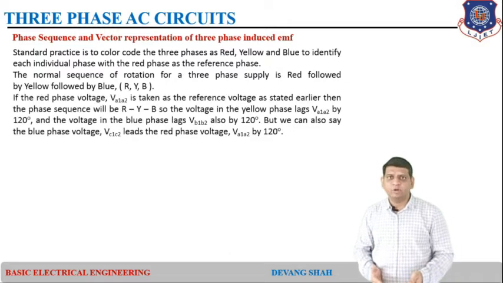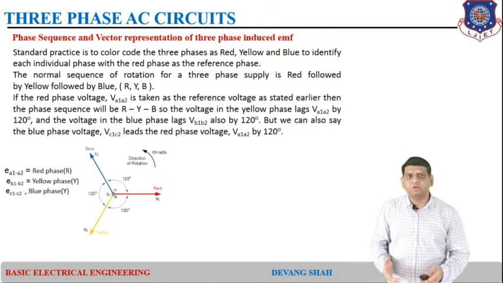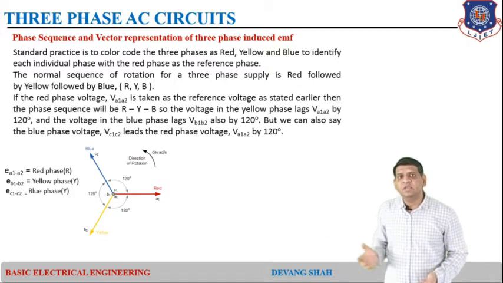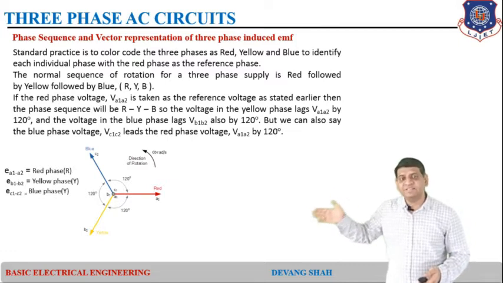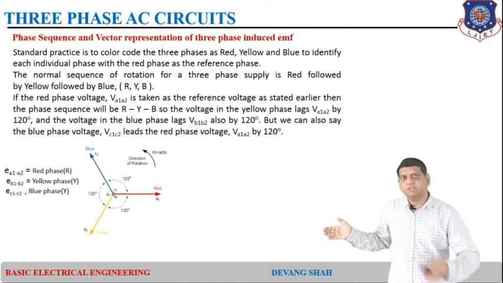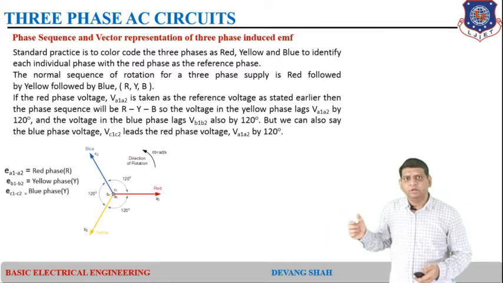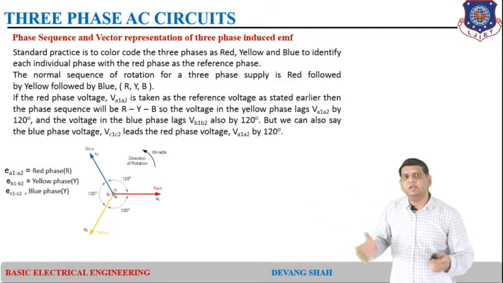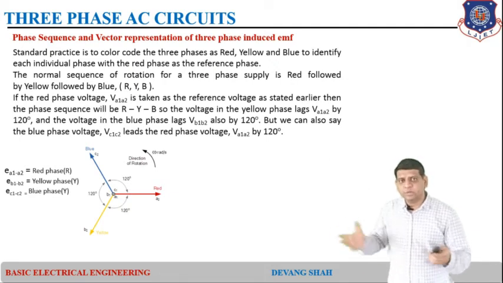So if I am taking all this phenomena together, you can see this here. This is the vector representation or phasor diagram of this three phase AC signal, where you can see the first vector starts at angle 0, which is the red phase. The second phase is the yellow phase, which starts at angle 120 degrees, and the third phase, the blue phase, starts at angle 240 from the first one, right? So from this vector diagram you can see all these three vectors are 120 degrees apart from each other, and all these vectors are moving in an anti-clockwise direction between two magnets, you can imagine it this way, right?